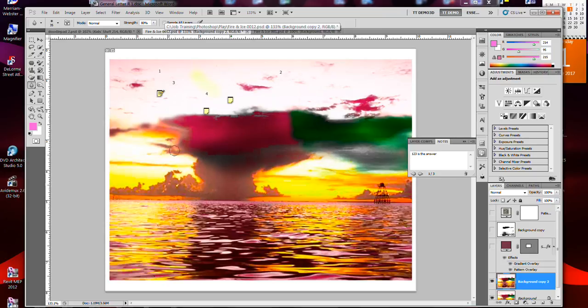You also got a Sharpen Tool, which is just the opposite. Again, the brush size is changed with the brackets. So you can see that's sort of sharpening it.